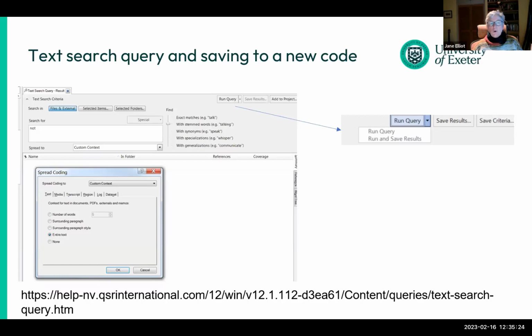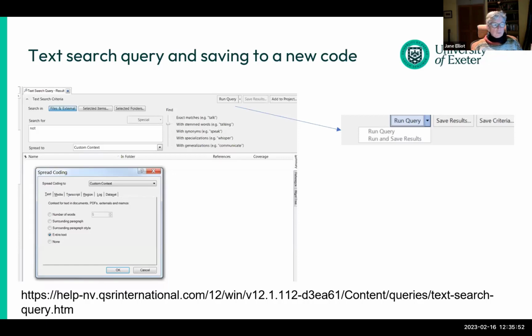And because this will not be all the text in the file, it will be the text that belongs to that particular respondent, that particular survey case.